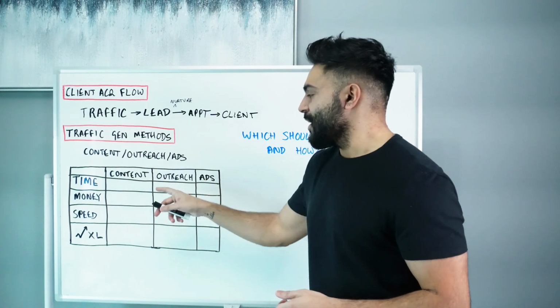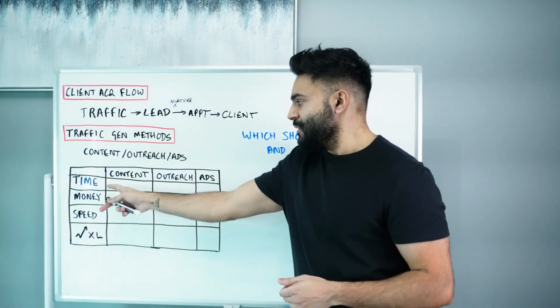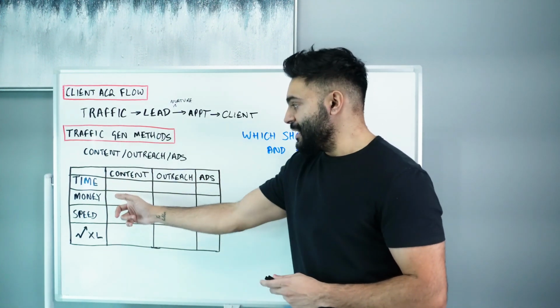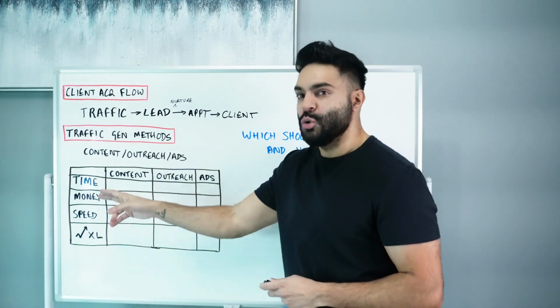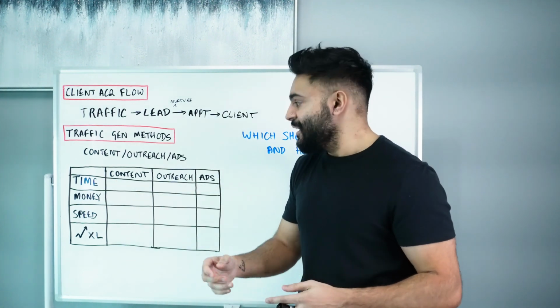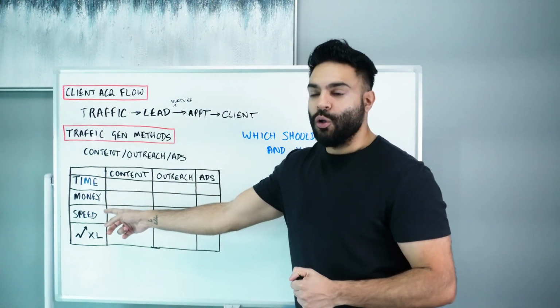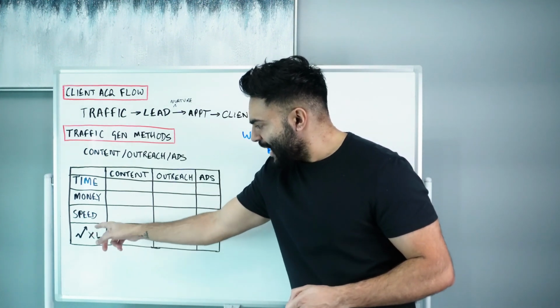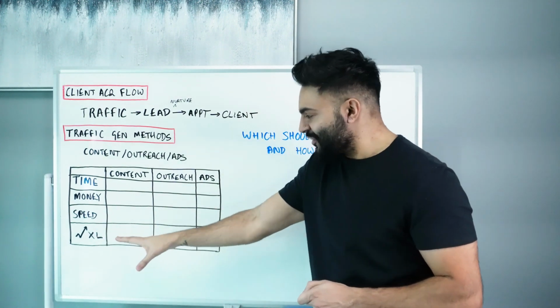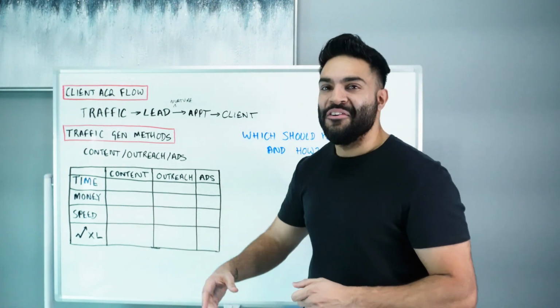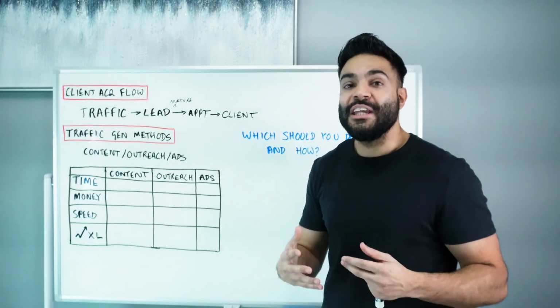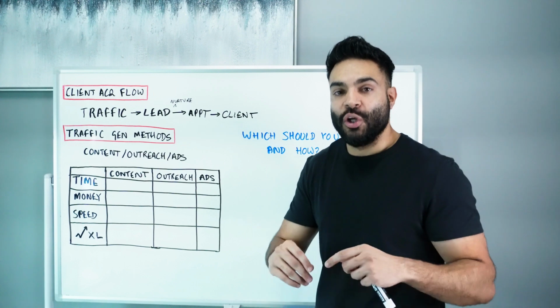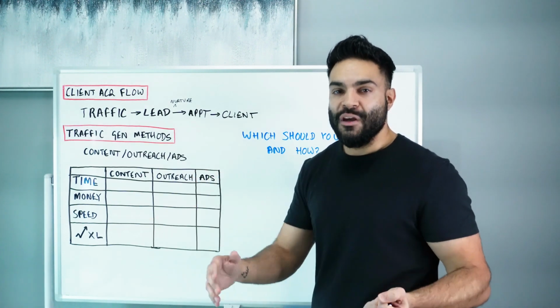So each one is going to have a varying level of time that it's going to take you, money that is going to cost you. And so these are 2 costs, the cost of time, cost of money, the speed in which they get results, and then XL, which I meant to denote as exponential leverage. Almost forgot that. So this is kind of the propensity for it to take off, meaning that you can get outsized results, you can get more output per unit of input.